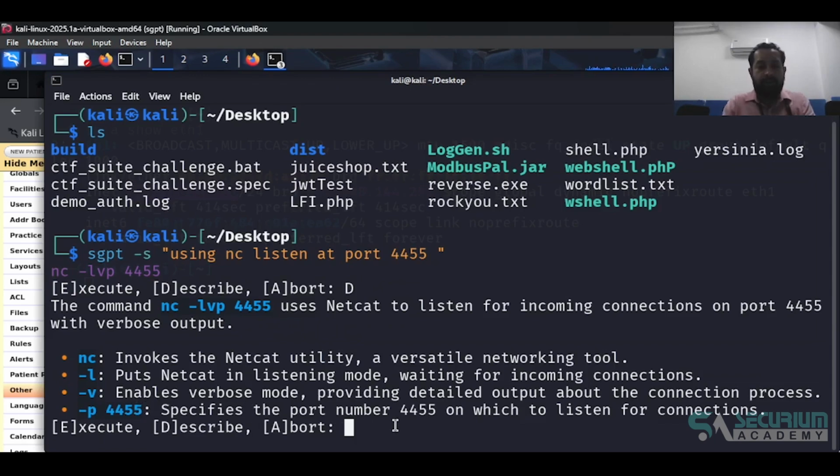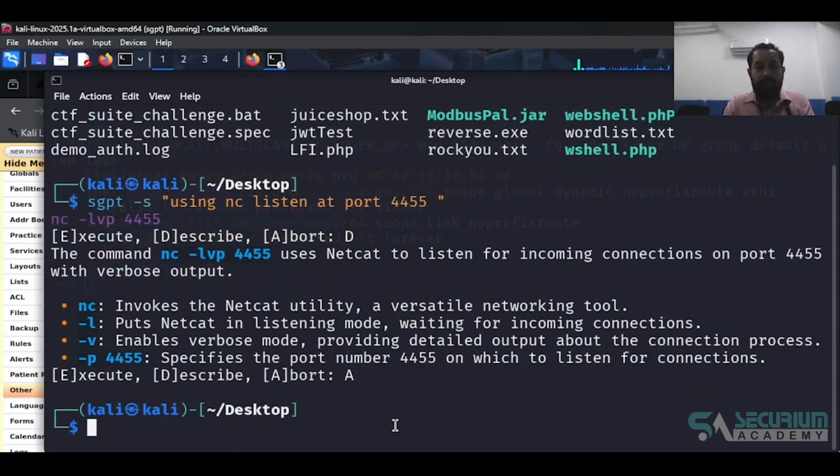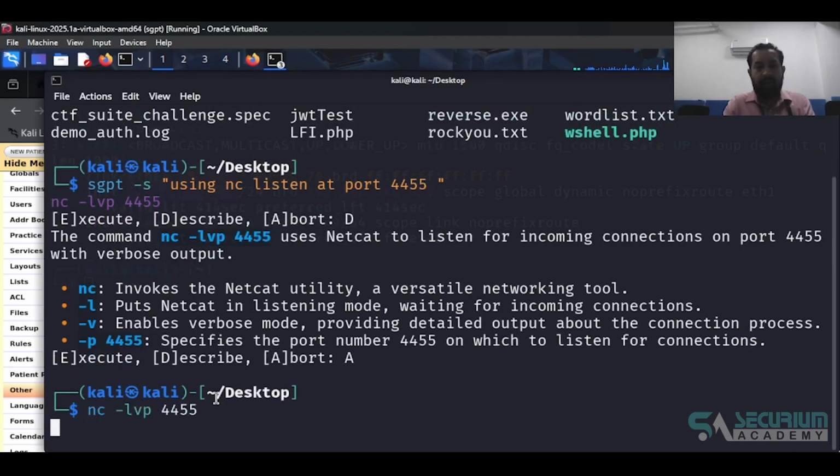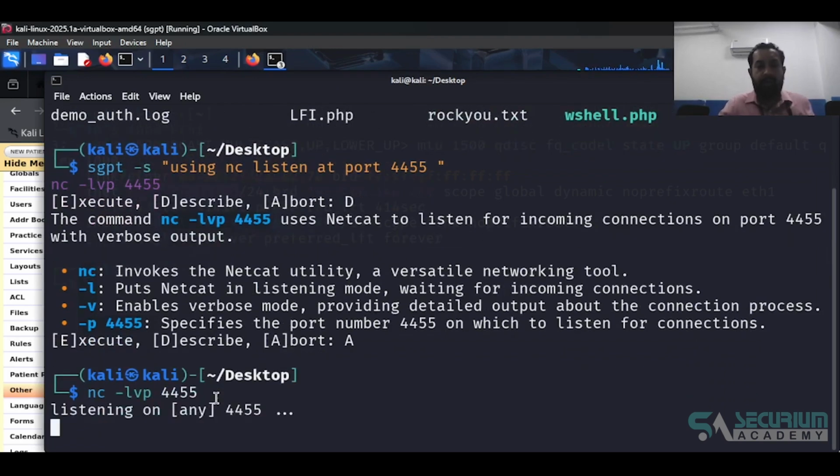After this, we're going to abort, and we're not going to execute directly from here, but instead paste the command. Now we are listening at port 4455, expecting any incoming connection, and we need to upload the web shell. There is no direct way to upload the web shell.